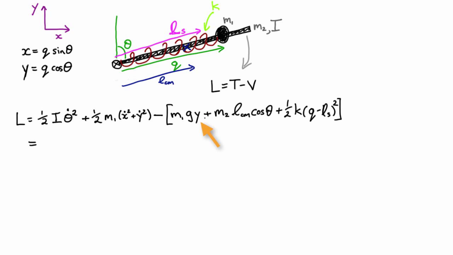So all these terms, I've got a y here, and I've got x dot and y dot, so I'm going to need to work those out. So I'll do x dot and y dot before I carry on. Now x dot, remember that q is a function of time, but now also theta is a function of time. So to take the derivative, I'm going to need to do a product rule: q dot sine theta plus q cos theta theta dot. And y, again, I've got a product rule to do there, so I'm going to get q dot cos theta plus q, and I'm going to get a minus sign now, so a minus sine theta, theta dot. And now I can plug all of that into my Lagrangian.